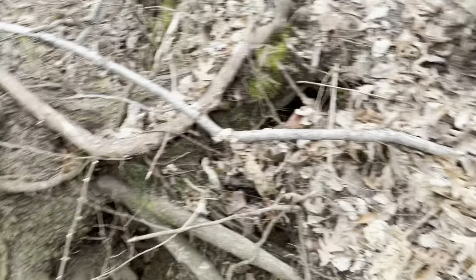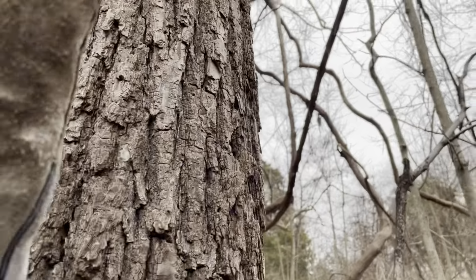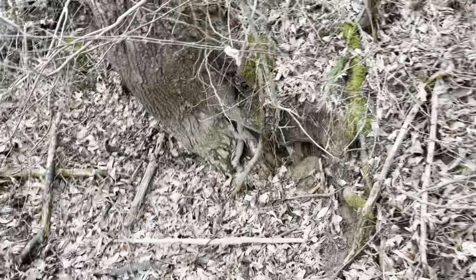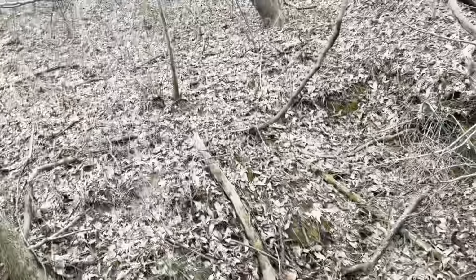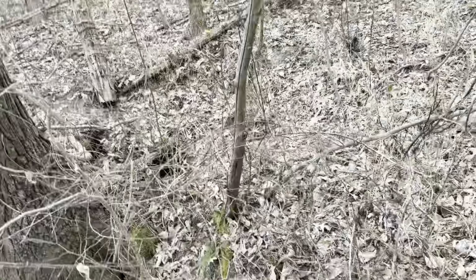But you can see this tree. It's actually hollow, and then right here, this one is also hollow all the way up. Yeah, you can see it's rotted up there. So we have two potential den trees right here. So what that means is it's just coons are living in these trees, baby. And there's just all these different trails running into like that one spot.